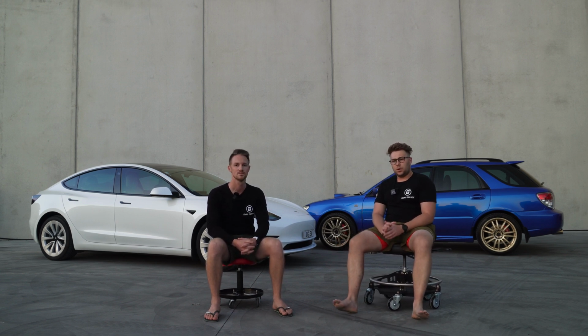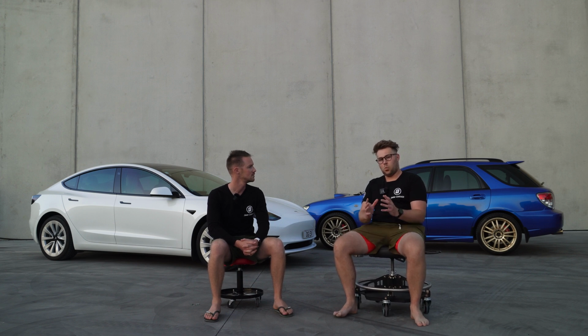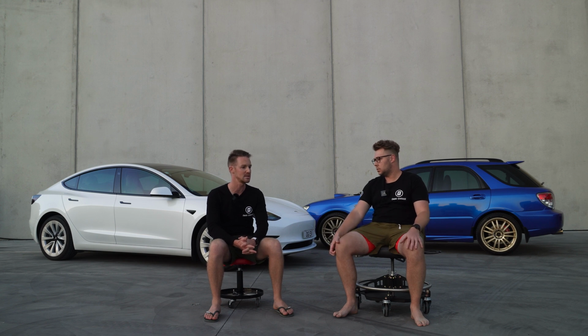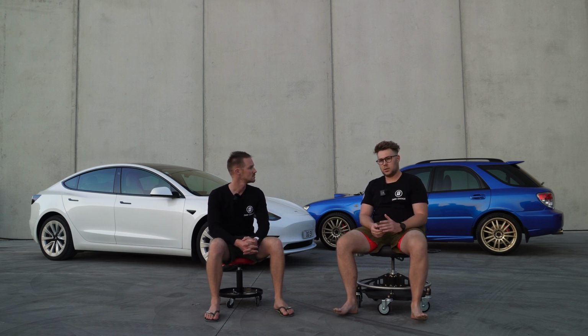And so if you want to go to Tint Lab and get Seth to put the tint on your car, he sort of blocks out one car for the whole day. Yeah. And I think that's a really good way to get your car tinted because you know you're getting a good result from it because he's not going to rush. Well, that's the whole idea, right, is that he wants to take his time. He wants to make sure that that tint is on there perfectly. He wants to make sure that his cuts are looking nice.